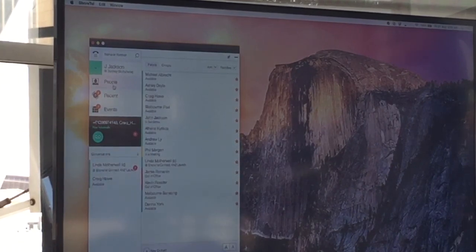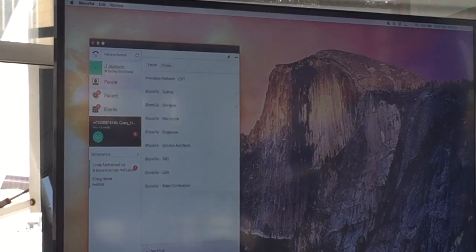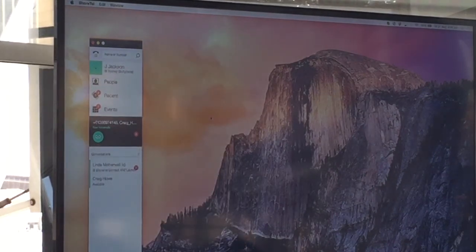And this is where I'm logged into both PC and Mac as John Jackson, and you can see at the top there, John Jackson, currently available. And we still have all our Sydney group access and so on. So whether it be Mac or PC, the Connect client has the same user experience, same look and feel, easy to use, clean, crisp. I probably should have got the background with the Harbour Bridge, so it sort of filled in your view out the window rather than the mountains there. But as I say, a very, very brief look at it. We've covered both PC and Mac, but a very brief introduction to the Connect client.